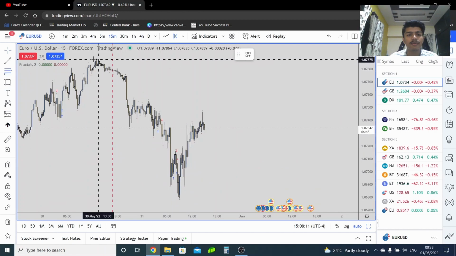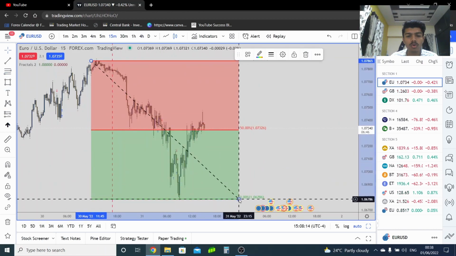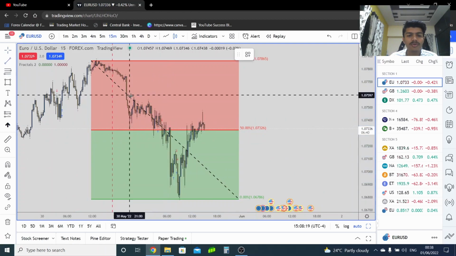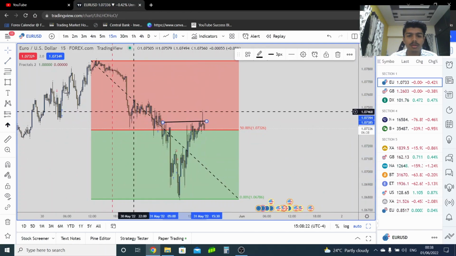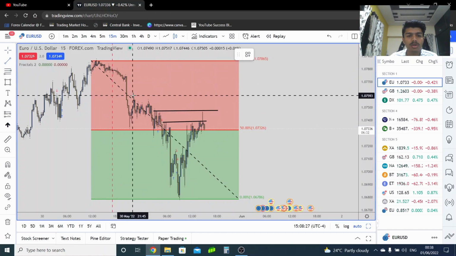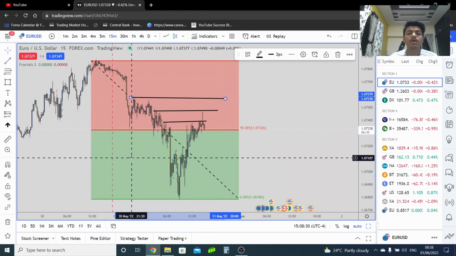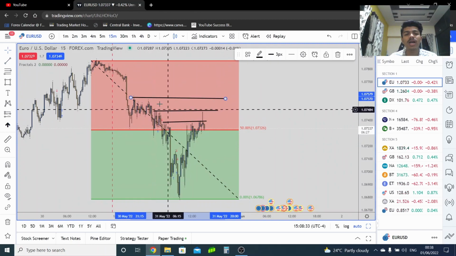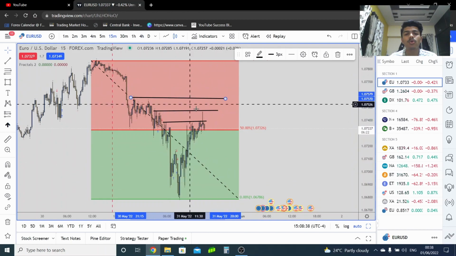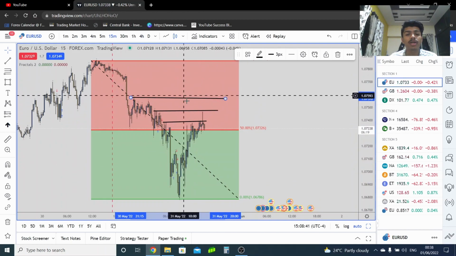Buying till where? From this high to this low. You buy over here. This becomes your first exit point. This becomes your second exit point, and this becomes your third exit point. Why? Because all the swing highs available over here are in premium. You bought in discount and you offloaded your account in premium. You buy in discount and you offload your positions in premium.